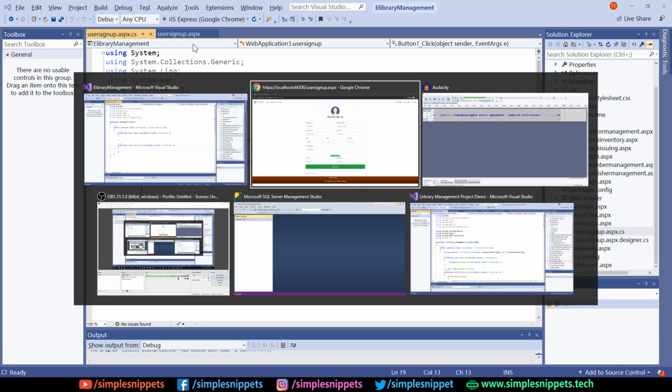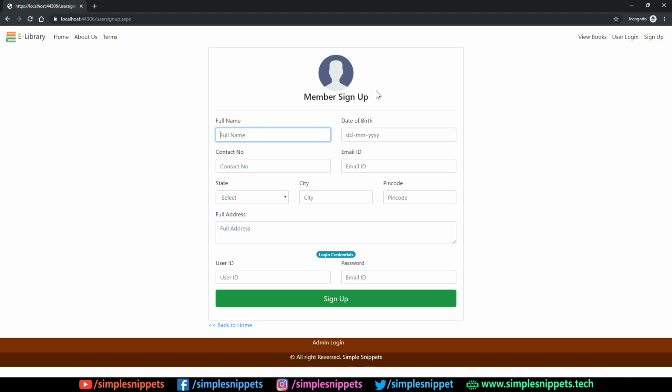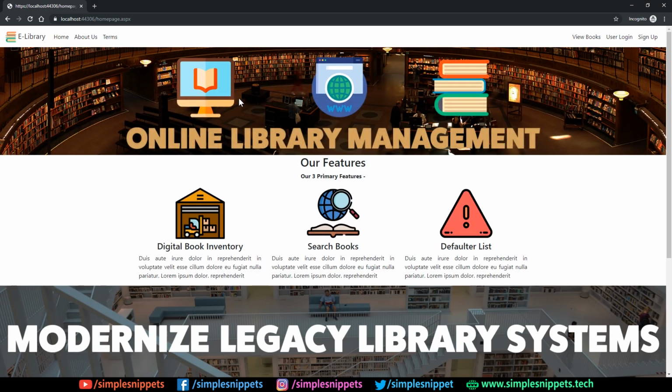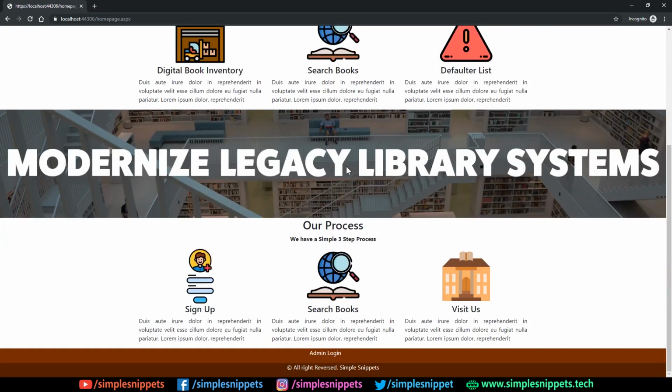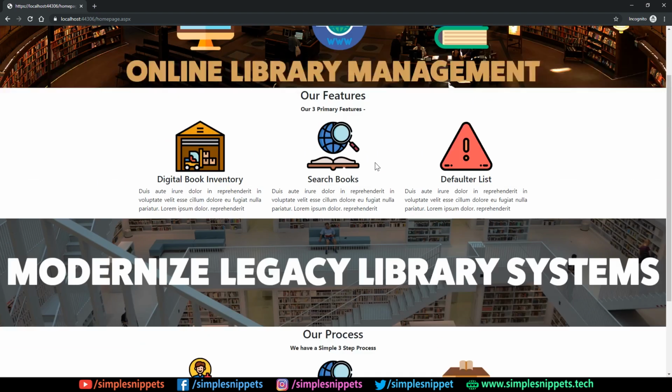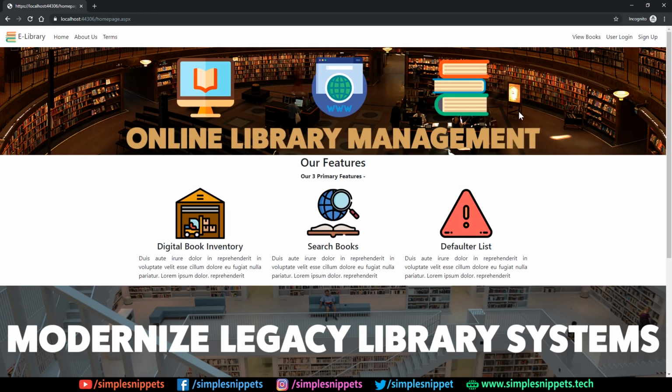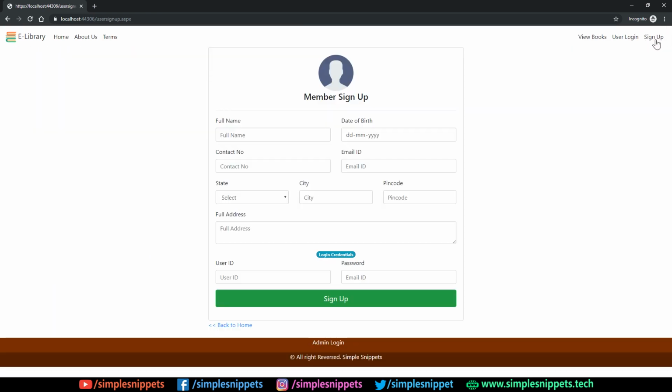So yeah, coming to our web page, using the member sign up page, obviously we are going to be registering a new user. So when a user comes onto our e-library management system, he or she will not directly get access to all the functionality, right? So he or she has to first sign up and provide all the details. So that's where when you click on sign up, you can see the user sign up page is turning up. We've added all the links in the previous video.